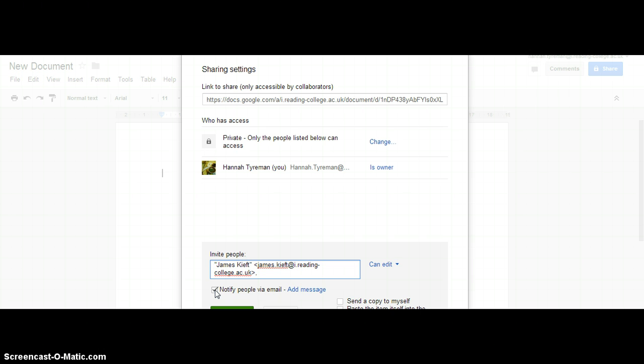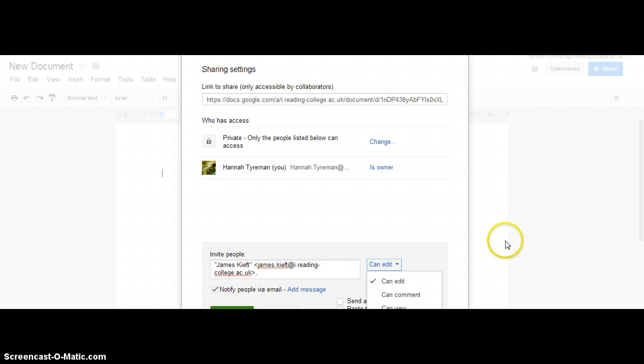Because if you haven't spoken to them in person, you'll still want them to know that that document is then sat in their shared with me files, and I'll show you how to access those shortly. You can change the options over here. So for example, you might not want your tutor to edit your content, you might just want them to comment on it, so then you can make the changes later. You might also just want other people to view it. So for example, you've done a set of notes that you just want to share with others. You don't necessarily want them to change it or make any comments on it, you just want them to be able to view. So you can change those options there.